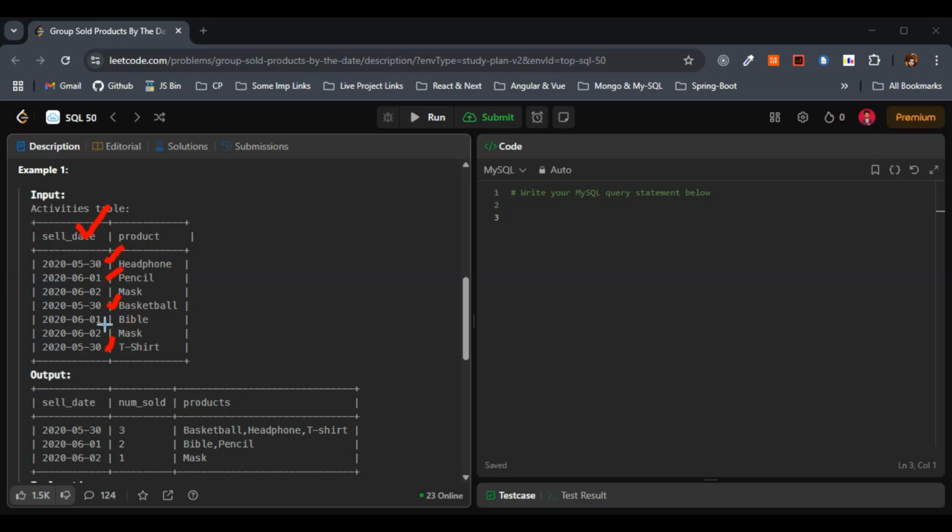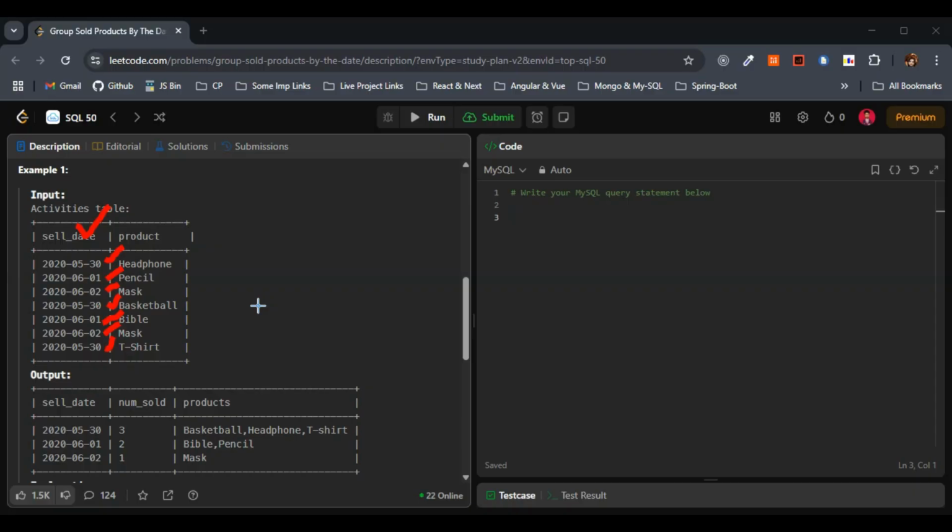We also have duplicate values of 1, and 2 appears twice. So 30, 1 and 2 are the dates in the example they have considered.